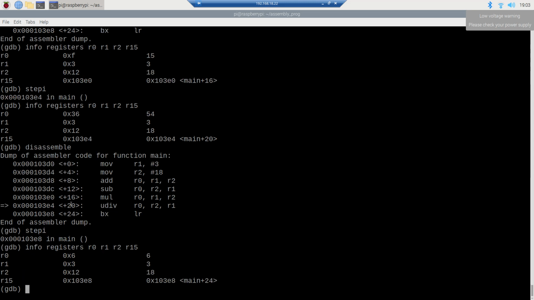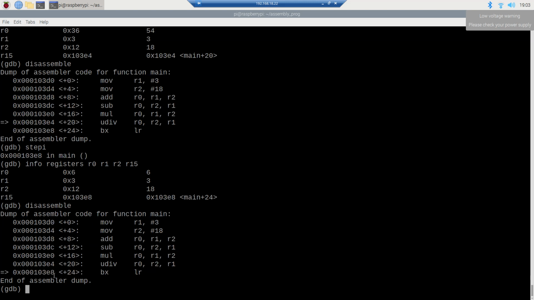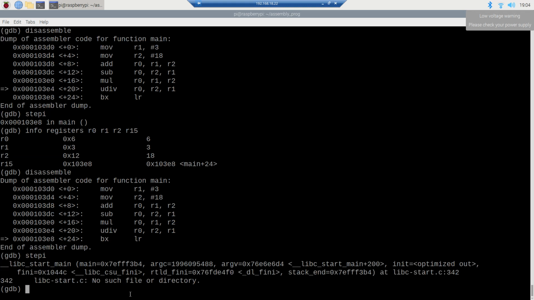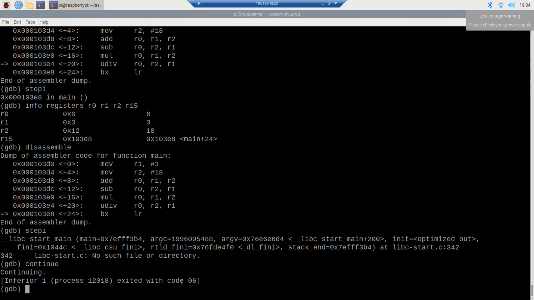Right, so since we are at the last instruction, if you step, you see that this instruction is going to be executed. So if you put stepi here, it's going to take you somewhere else. Alright, again a long routine to exit. So we will simply write this continue command to end this. Alright, so that's how you have to do it. So now we can quit it.